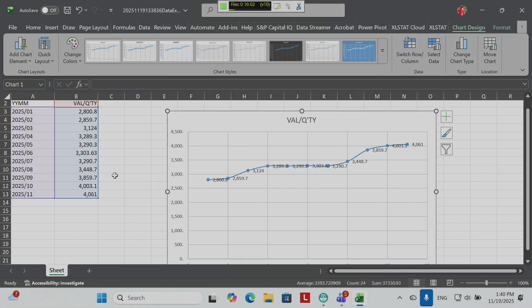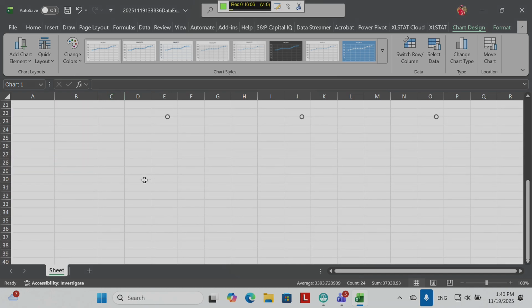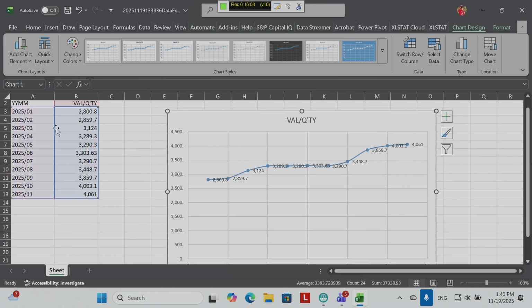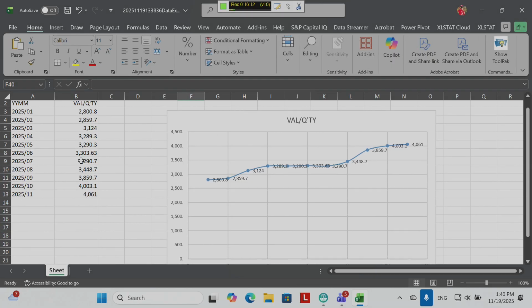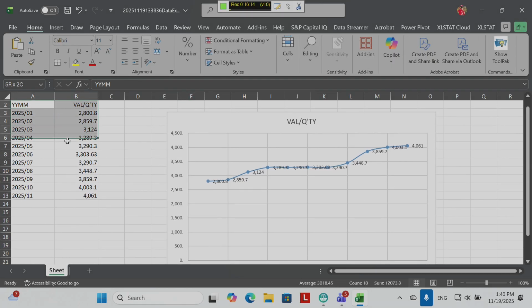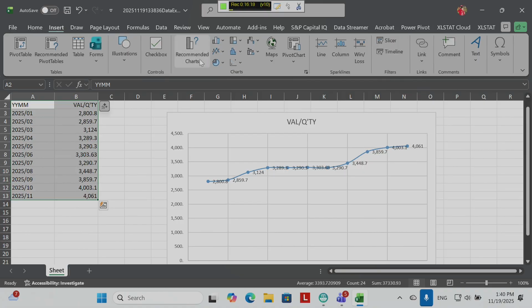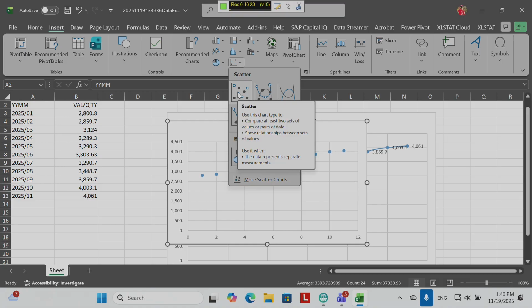And again, there are many other graphs. You can say that I'm not interested in this kind, and I'm interested in only the dot. That you can also do something like you insert the dot only. So like the first one.